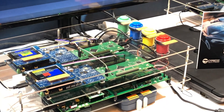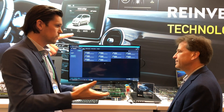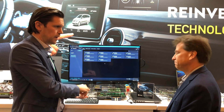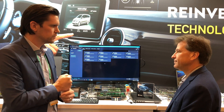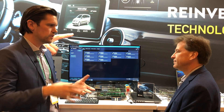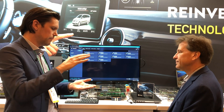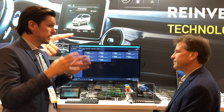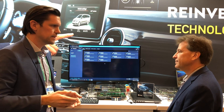Obviously, if you want to be able to download software into a vehicle, this needs to be a secure process because you become vulnerable all of a sudden. You bring in new software — that can mean you bring in malware, spyware, whatever. This is what we addressed with Traveo 2: we introduced a hardware secure module, called HSM, that comes with secure boot mechanisms to authenticate the software on board. It provides cryptography at various levels so you can authenticate data received from outside and make sure nobody tampered with it.